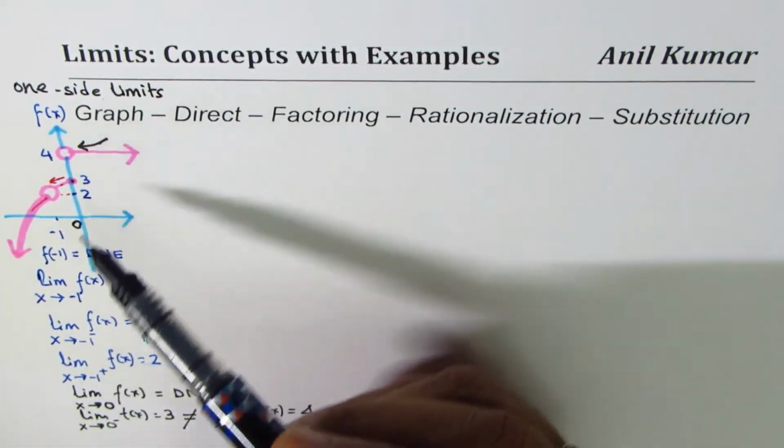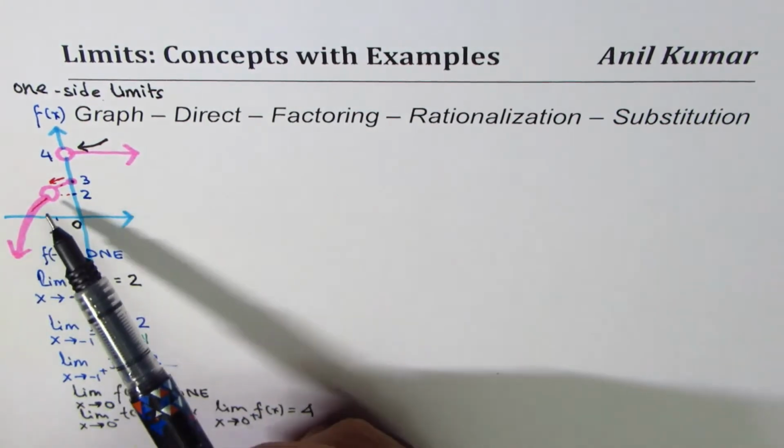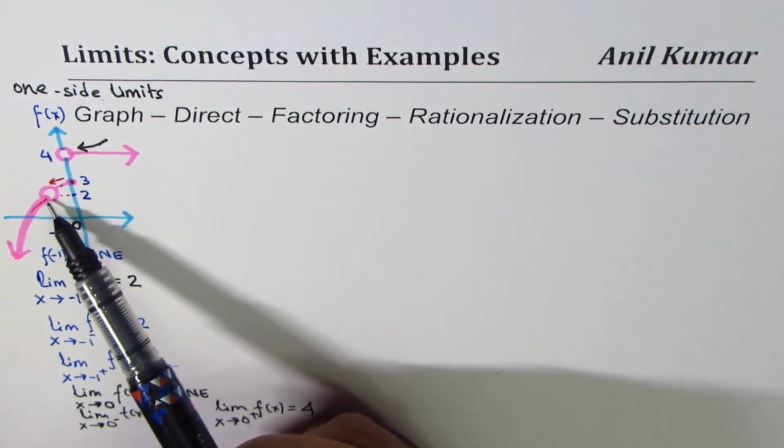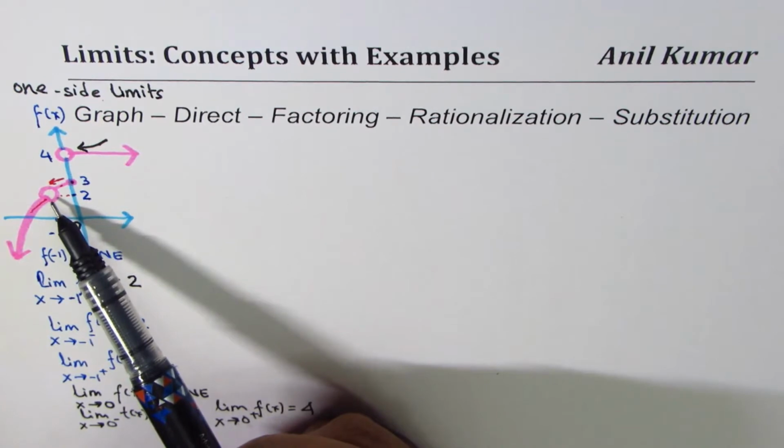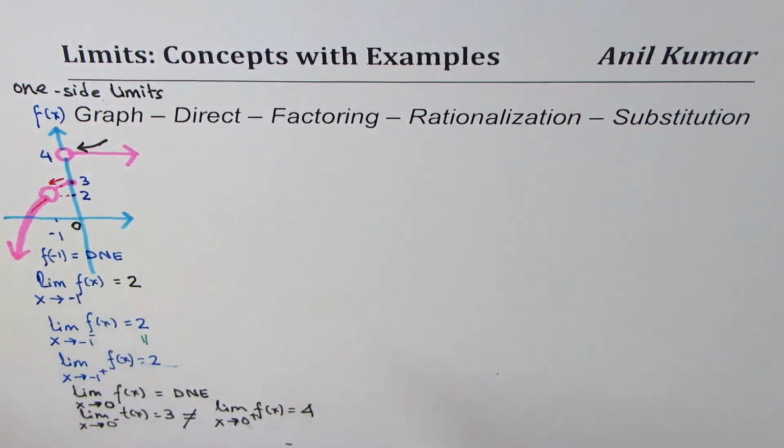You have learned one more important concept, that the limit may exist, but the graph may be discontinuous at this point. So that whole graph is discontinuous. However, the limit exists. Perfect. So these are a few things to remember.